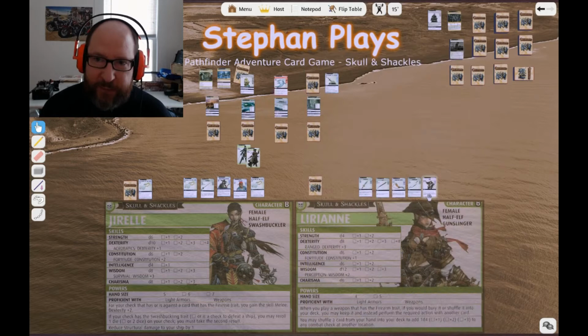Now, what you can't do is go from one scenario to another with a card of a type that you don't have any support for in your deck. So she wouldn't be able to keep this from this scenario to the next scenario, but we might be able to use it during this particular scenario.